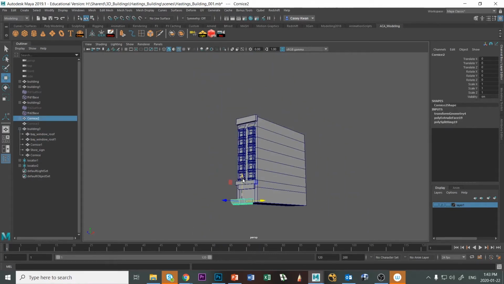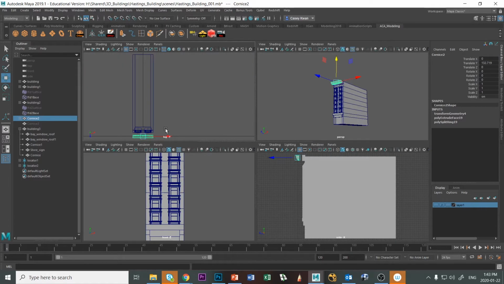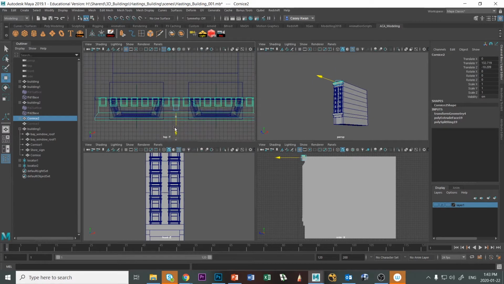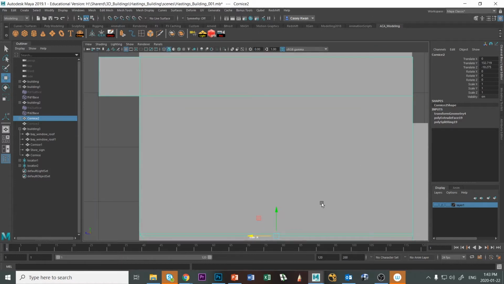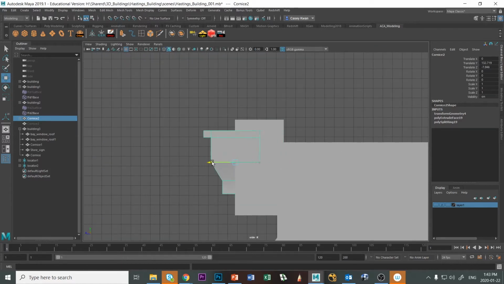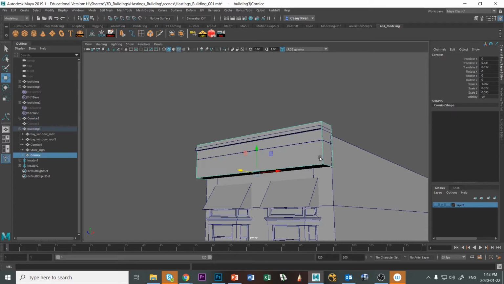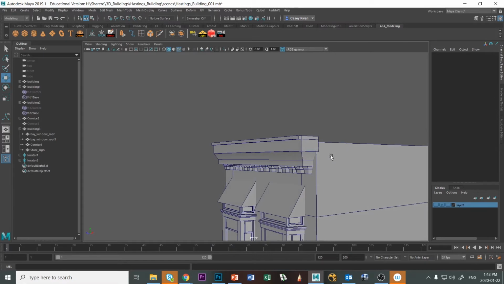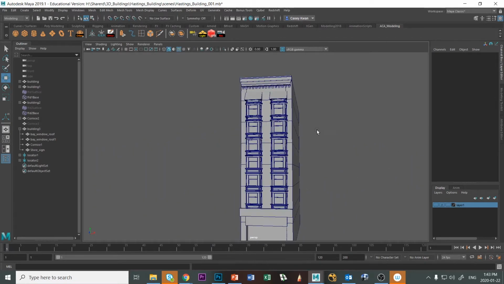I'm going to grab our cornice detail, and I'm also going to place it where it needs to be. So I'm looking at the top view here. A lot of times I'll just go from ortho to perspective window because sometimes it's easier to move things in an orthographic view than in a perspective window view. Now this thing didn't quite turn out the right scale and size as the original box that I left. I can come back and fix that, but I'm just going to leave it as is for now. I think I might overestimate it to begin with anyways.